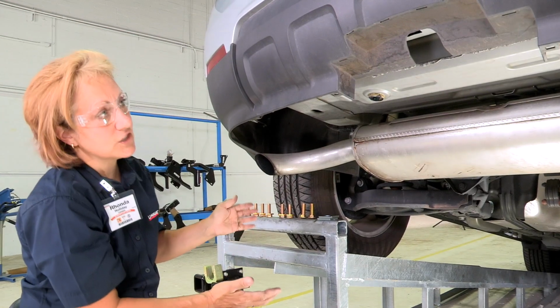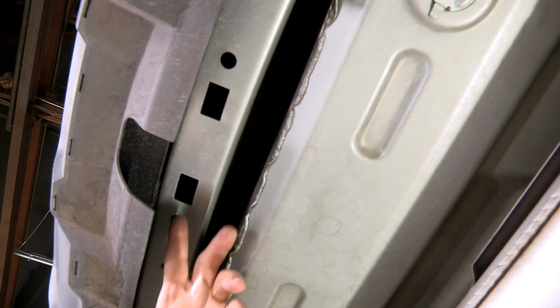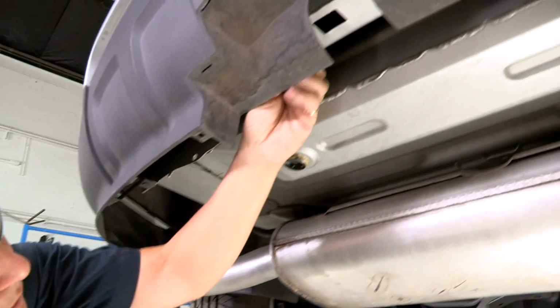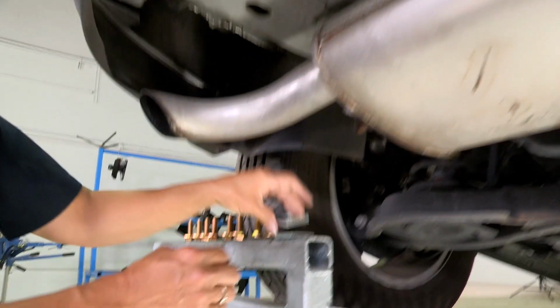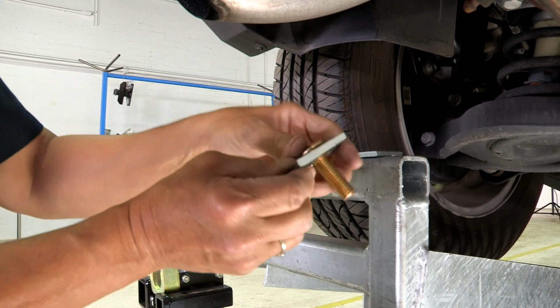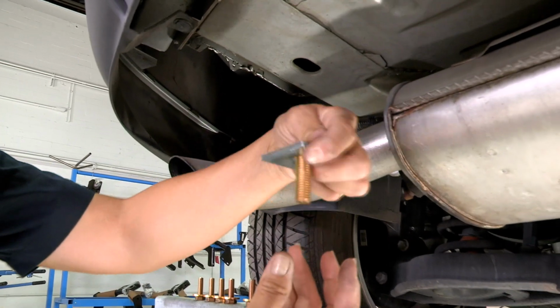So this vehicle has two different options. On this particular vehicle, it's going to have the feed option where we have to feed the bolt down through the line. We're going to run it down through and pull the bolt down, which means we're going to use this option with the plate and the bolt. The bolt fits down in here and locks into position and you put the bolt on. We're going to feed this through and put the bolt on.